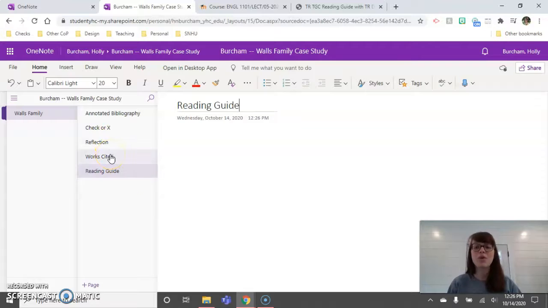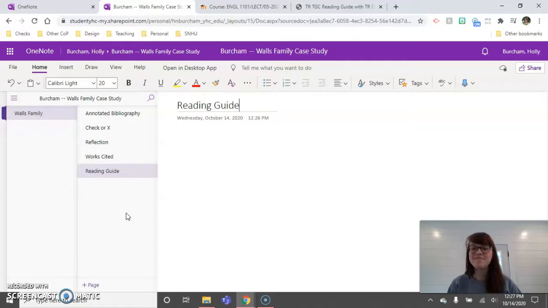That's it. You are welcome to put extra pages in your notebook to help you with this project, or, if you wanted to leave your rough draft of your rough draft outside of what I'll be looking at, that is perfectly fine. You can make this your own, but I suggest staying focused on only the Glass Castle. If you want to start doing other projects with other classes with OneNote, just make new notebooks.